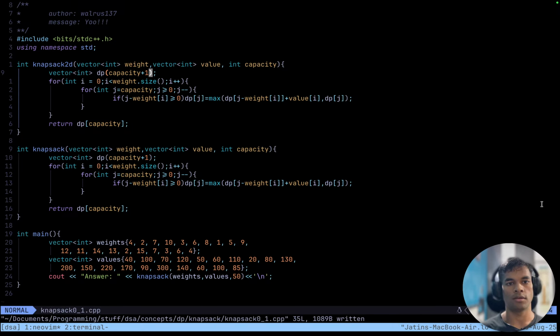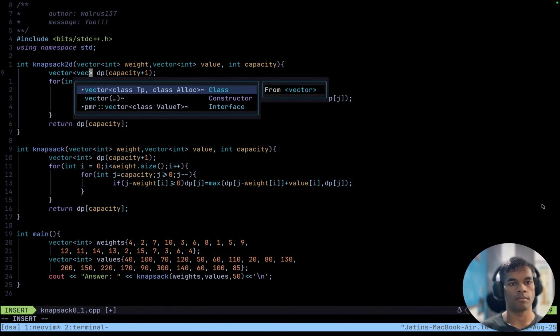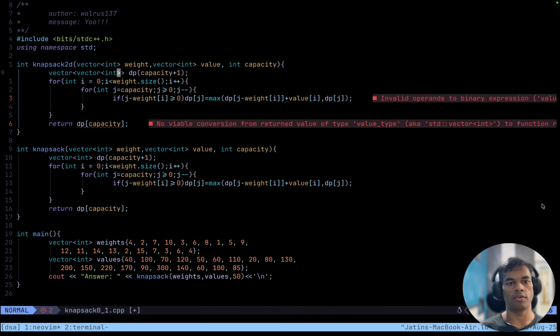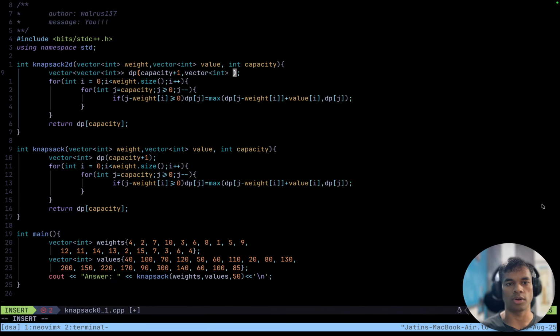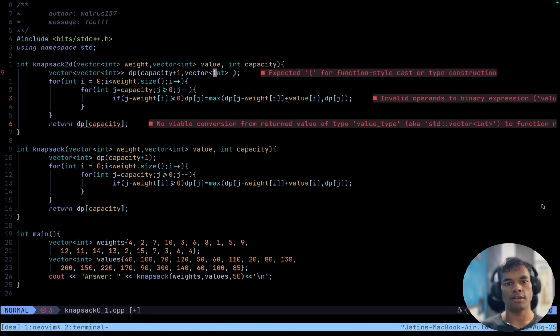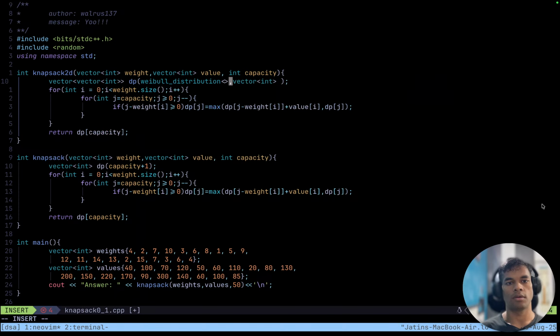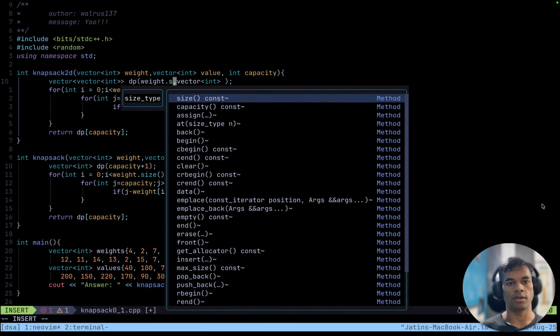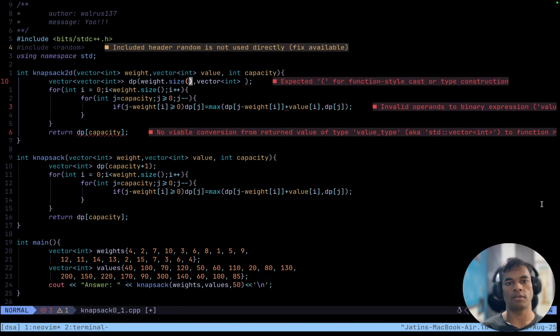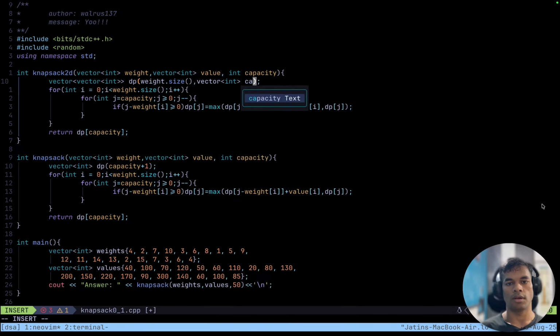Here, our vector is a two-dimensional vector of integers, because this performance boost is quite a big thing. Capacity here we will have weight dot size and capacity plus one.